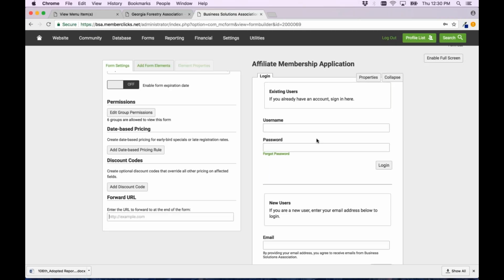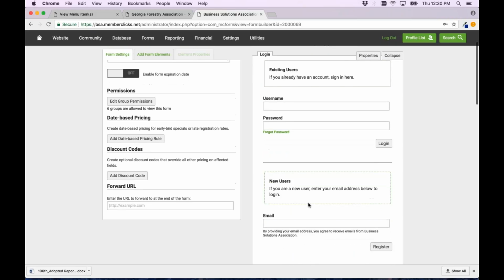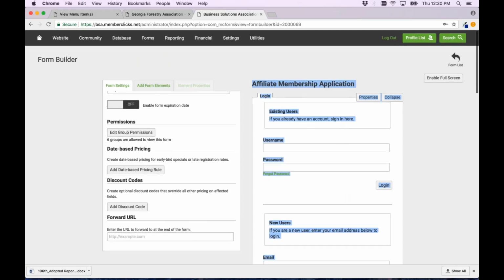All right, now I'm going to skip over to our right-hand side. We're going to talk about this right-hand column for just a little while. I mentioned that our form is comprised of different sections by default. Some of those sections, I mentioned the first was a login section, and that is what we see here. The login section is what's going to greet your members first. Now, I mentioned earlier, whatever you name the form is not what your members see. That's because what your members see are the names of these tabs as they navigate from section to section. So in this case, they're going to be greeted with a page where at the top it just says login. That may not make sense to your members. You may want to update this tab.